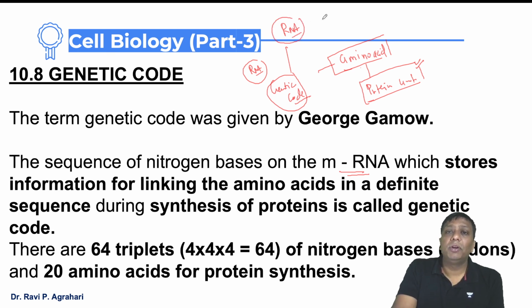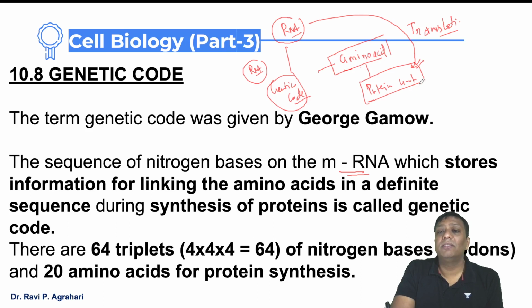When the RNA is going to synthesize the protein, as you have seen through the translation process, what actually does RNA synthesize here? Within the RNA there is a genetic code, and this genetic code synthesizes amino acids, and these amino acids mean protein formation happens. So now the more clear picture is what?